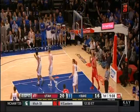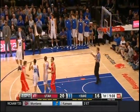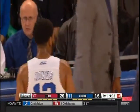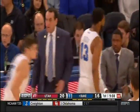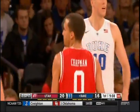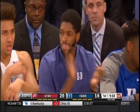Boy, beautiful offense. Traveling is the call. They are executing beautifully against the Duke zone. Very efficient, really efficient the way they're passing the ball. Mike Krzyzewski really has his hands tied a little bit because of the limitation of players. I mean, we're factoring Jeter as number 7, and he's a player with limited minutes.